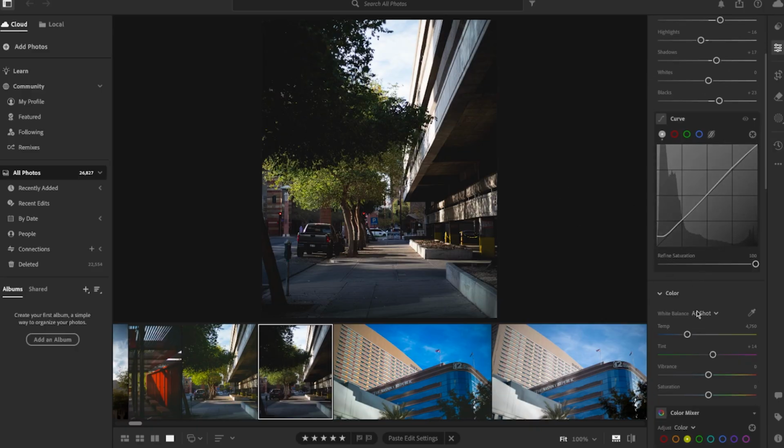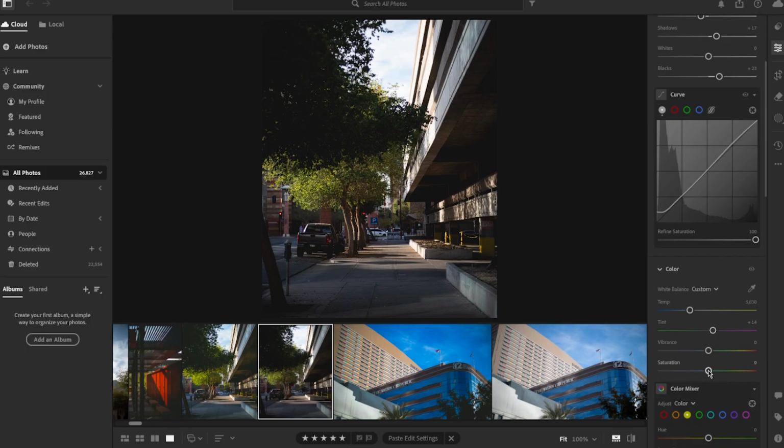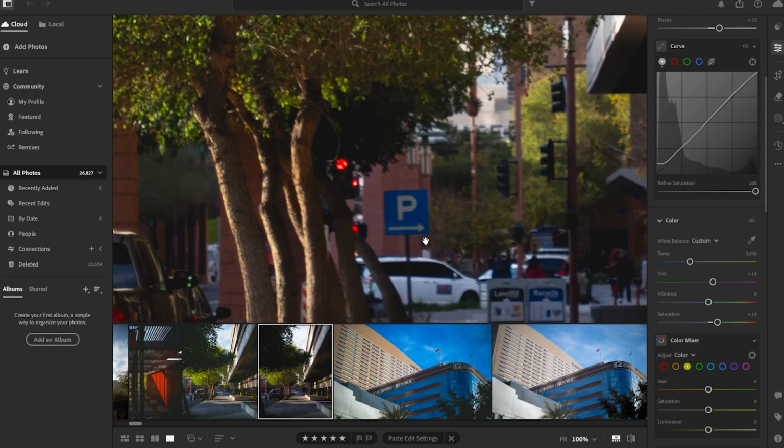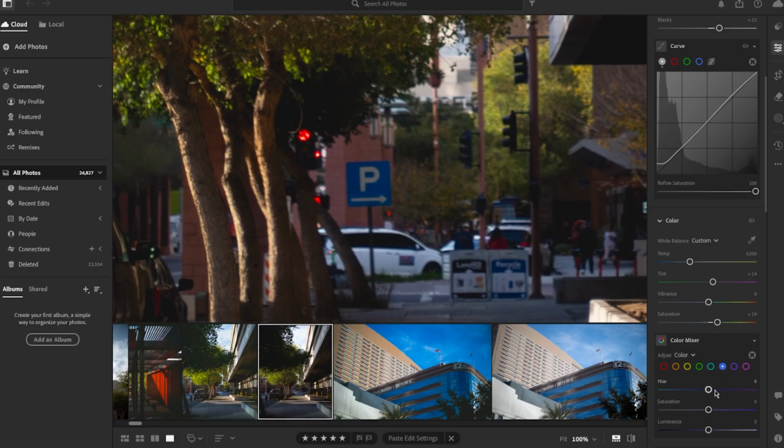White balance, I usually keep to auto, in camera at least, and then once I'm in Lightroom, I'll start making adjustments here, and I'll probably bring it towards the warmer side. And I'll actually bring the vibrance up as well. I'm sorry, the saturation. I'll bring the saturation up. Don't like that this sign back here is like super. There we go.